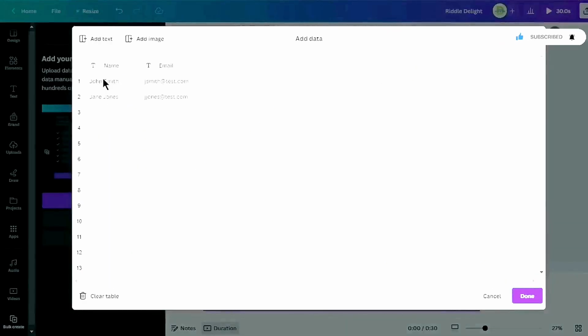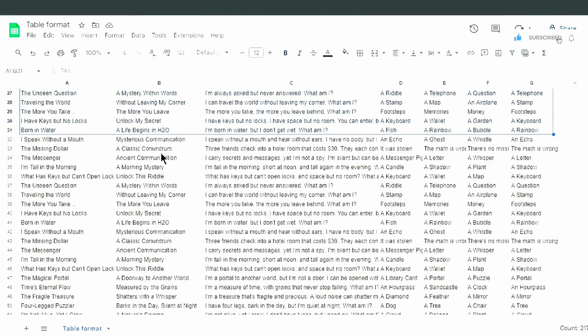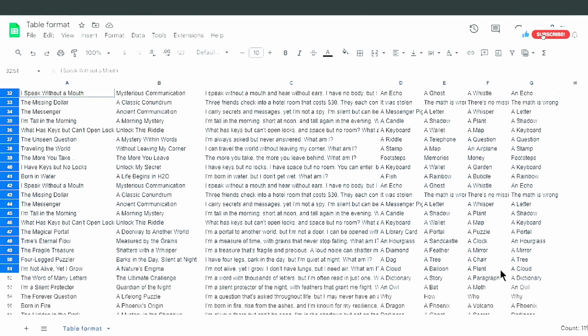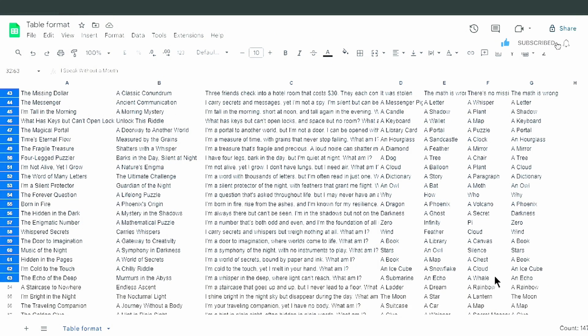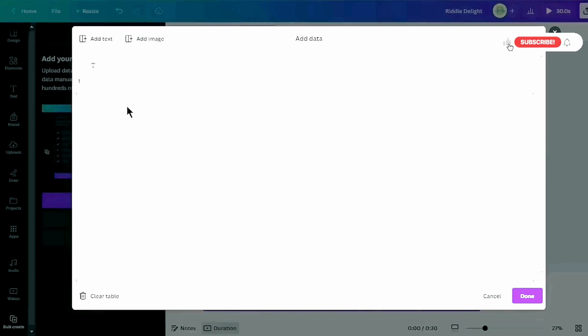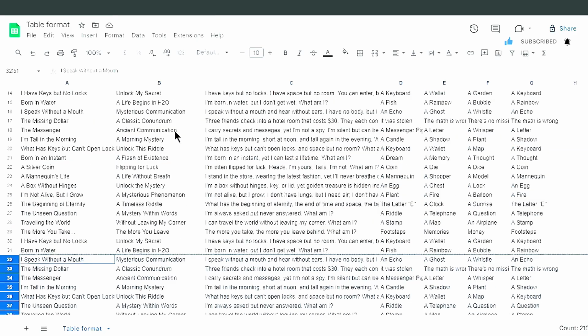Okay, so the next thing I'm going to do now, I'm going to clear the table, then go back to my table, then start from where I stopped. Then I'm going to copy another 30 here. All right, so I'm going to copy it down to 30 again. So I will stop at, okay, yeah, good. So copy, go back to my Canva, click on it, paste. You can see the arrangement. This is so beautiful.